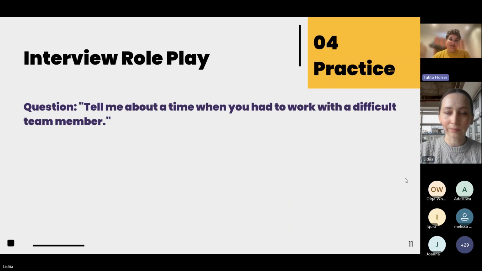Yes. So I had a very difficult situation with a colleague once. He was always late with his deliverables and he didn't really communicate with anyone from the team. So he made it very difficult to understand what was going wrong. So what I did was I had a conversation with him and he told me he was overwhelmed. So I was able to help him manage his workload and he improved a lot. So in the end, it all worked out.